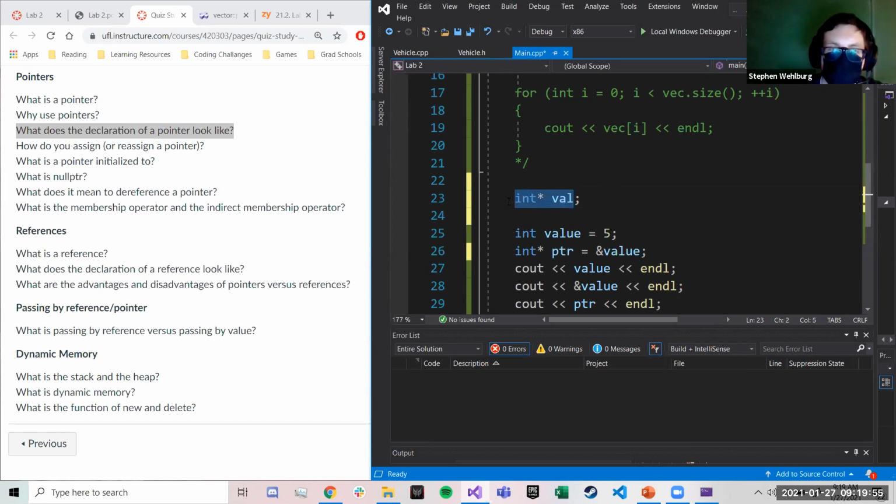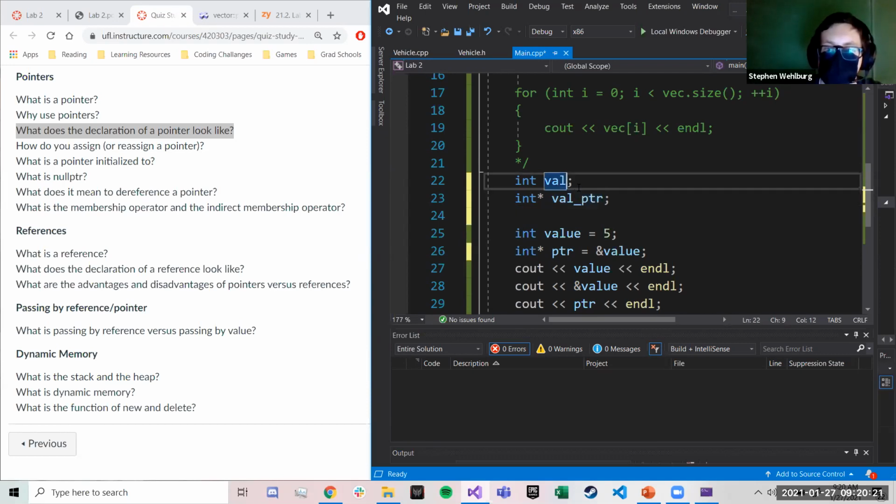That's just the declaration. For how you assign a pointer, that gets a little trickier. If you want to assign it to a value that already exists, like right here, you could do int val and then val pointer.